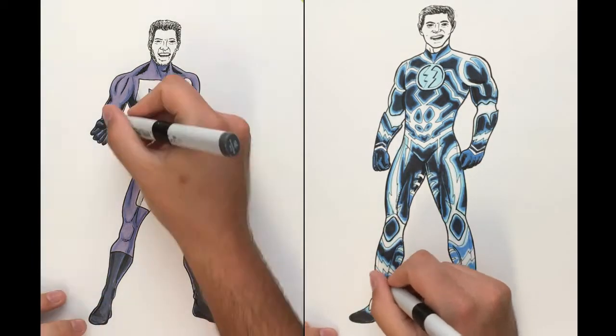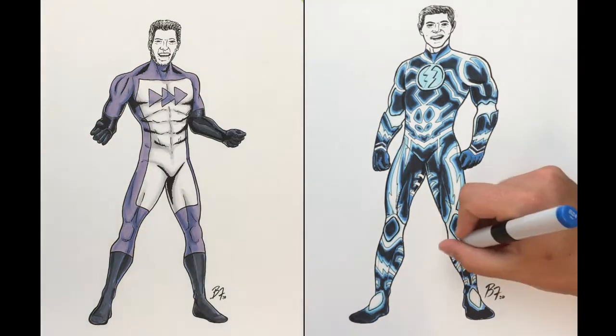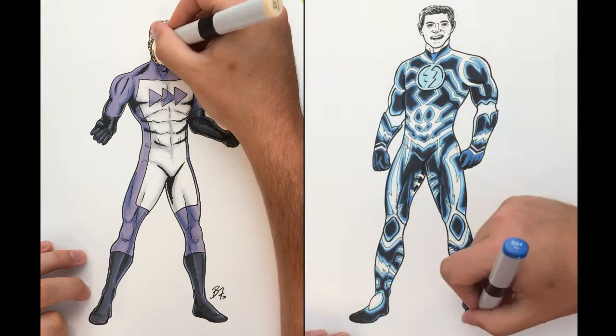We're approaching the end here, moving through the final stages of coloring. The suits are basically completed, and all that remains is coloring the faces.